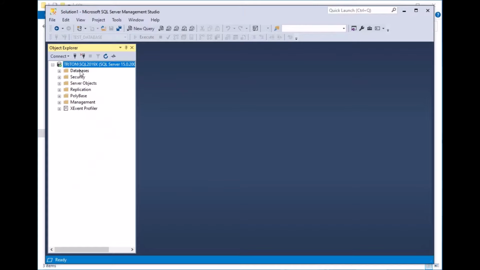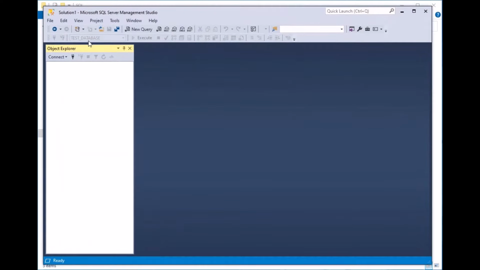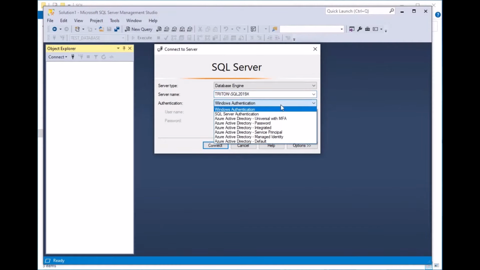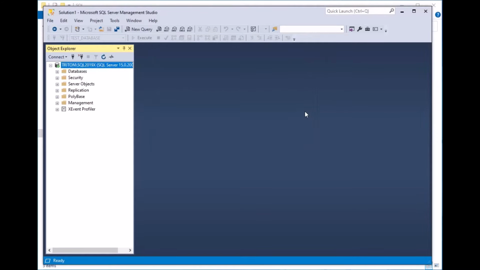And just before I go, I'm going to show you how to alternately log in. So we're going to click that disconnect button. So that disconnects. You should do that every time you're working with your server. Disconnect at the end of your work and then connect. And this time we're going to choose SQL Server Authentication, which is different. So in this case, I have to put in a username and a password, which is an alternate way to log in.